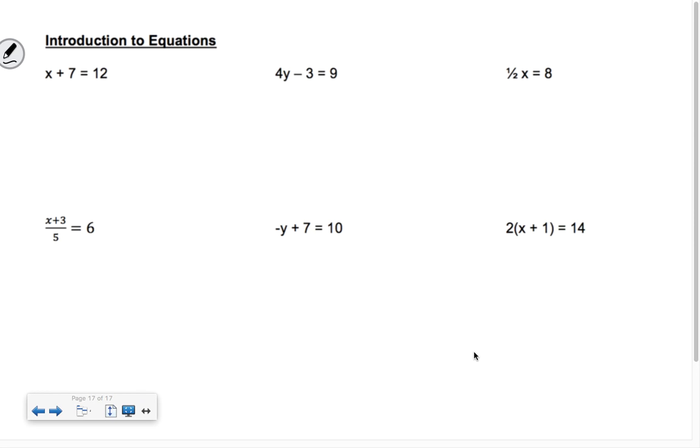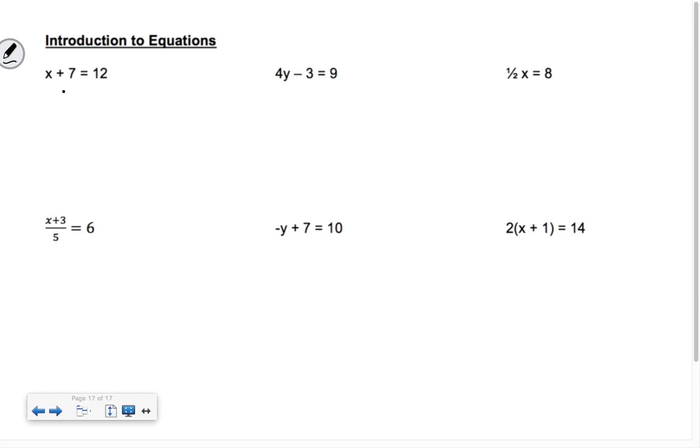So x was created because it meant a number. Okay, that little x just means a number. So when you read these things, what we're reading is a number plus 7 gives me 12. Well, what number plus 7 gives you 12? 5. Okay, so you guys have seen equations before.